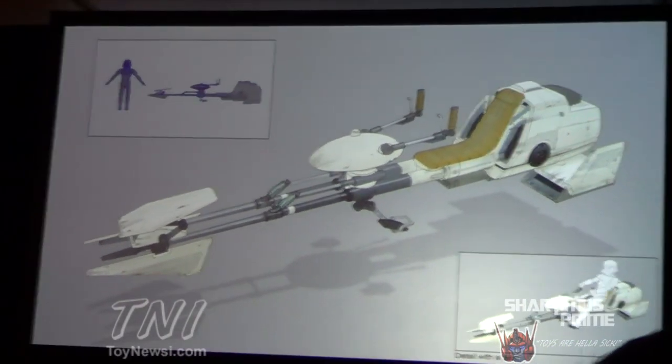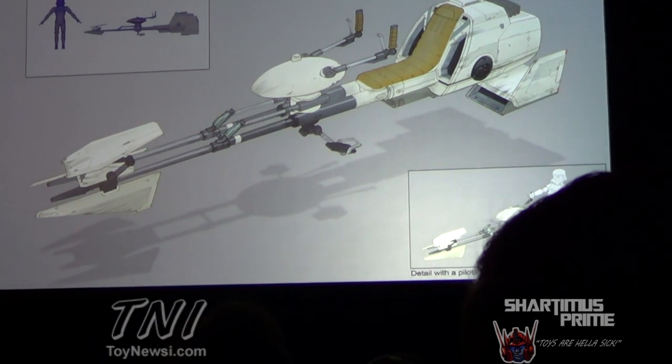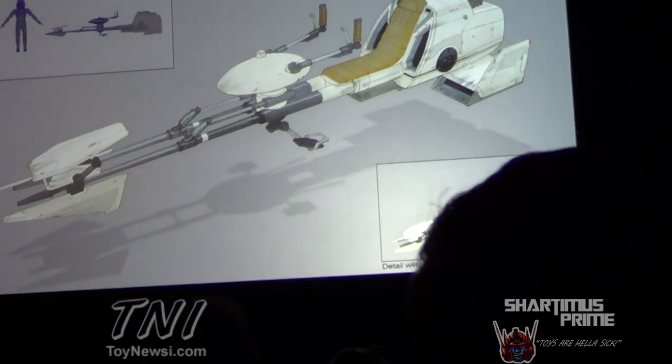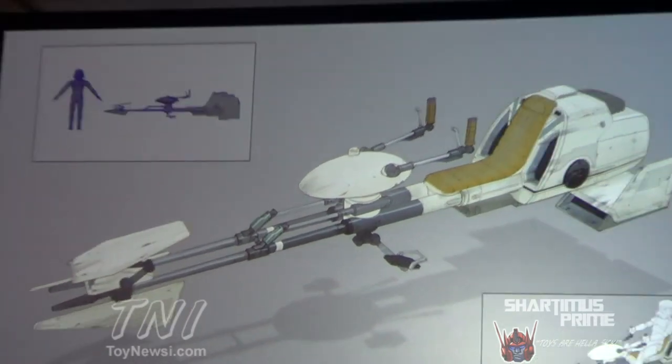Now, when you need to transport a squad of troopers or bring a bunch of prisoners in overland, what vehicle do you use for that? Sometimes the old designs are the best, and we've got a video to highlight that one. So if we can play that.